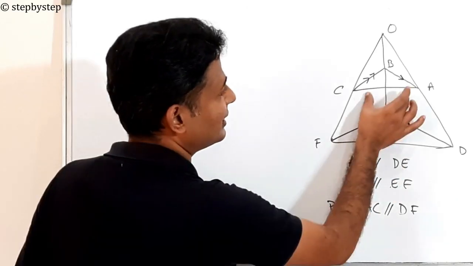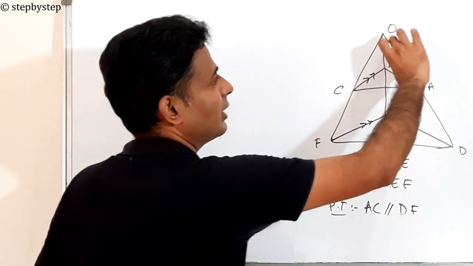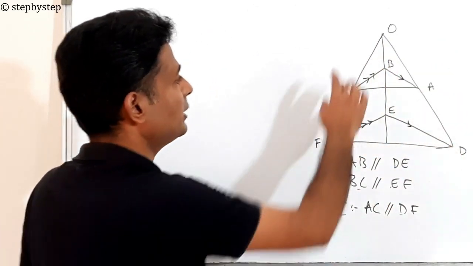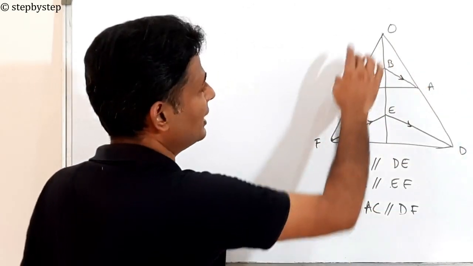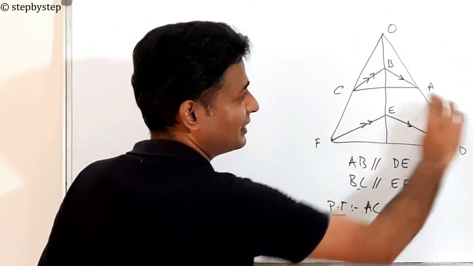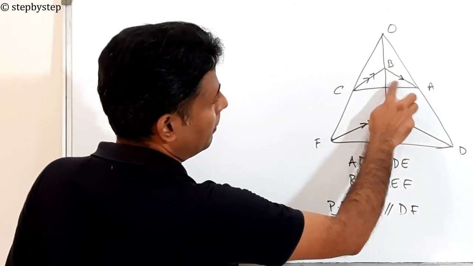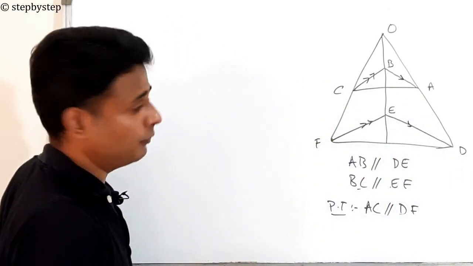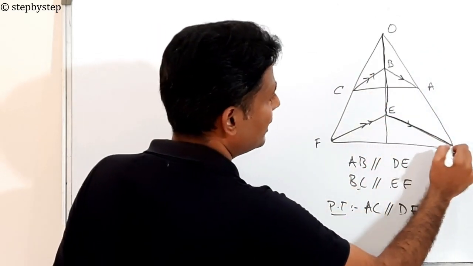So to prove this is parallel to this, what do we need to prove? This by this is equal to this by this. Alright. Now, if you have to prove this by this equal to this by this, generally we have to prove that this by this and this by this are equal to the same thing. Now see what has been given. BA is parallel to ED. So can you find a triangle in which BA and ED come? You can consider these triangles.